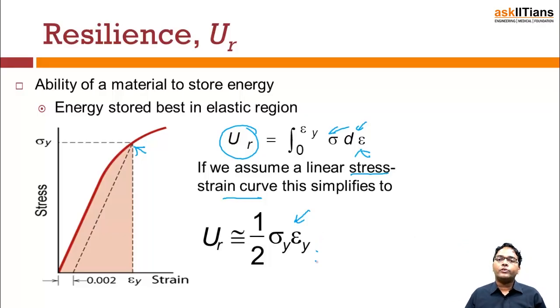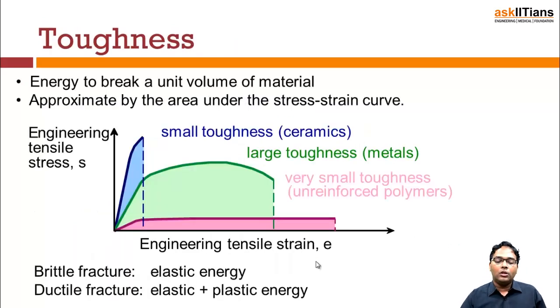So this is how we define resilience. This is again a definition. Now, any object, whether strong or not, how do we define it? There is something known as the toughness of an object. To define toughness, you need to identify the energy that is required to break a unit volume of a material. How much energy do you need to break a particular amount of material? That is what is known as toughness.